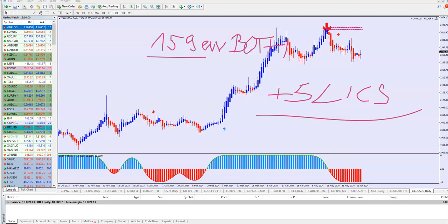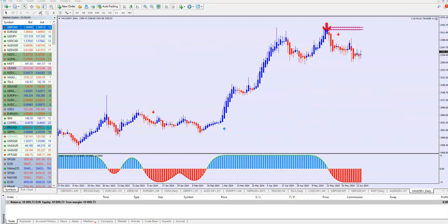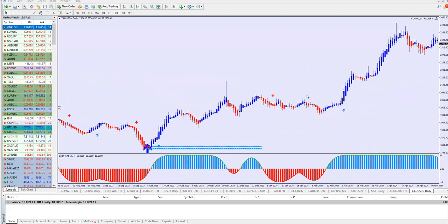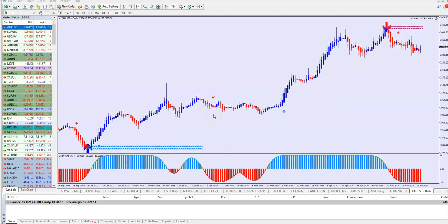Believe me, this from 2020, it is the best-selling product, especially the indicator. The special indicator was so popular that after 2 years I made this automatic version, because some of you suggested I make an automated version, because many of us don't have time to wait for the settings to be confirmed, especially on a very high time frame. You see, on daily or 4 hour, you must wait maybe days and weeks to get some confirmation to enter the trade, and you must be there.